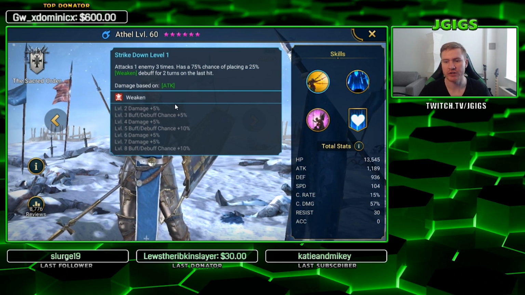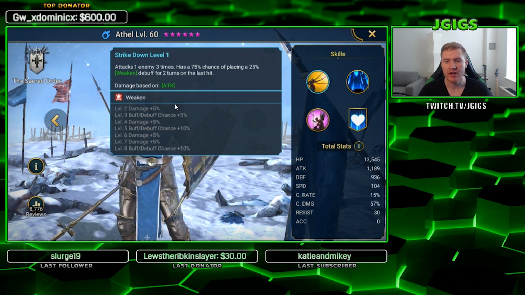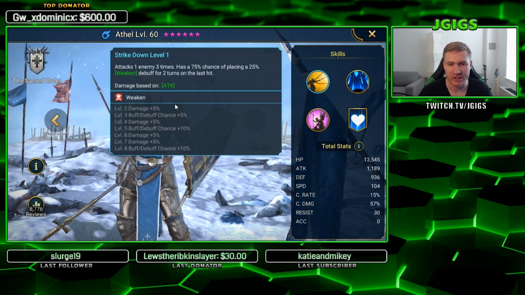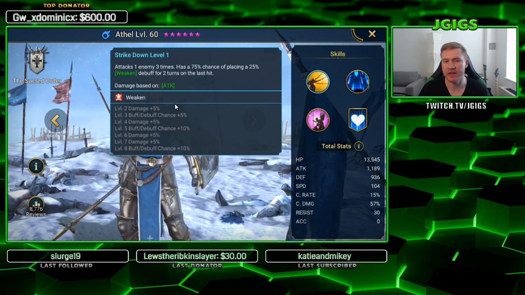Otherwise, I would just put the things on her that boost her damage and speed. You know, the crit rate, crit damage, any divine sets that you have, attack, things of that nature. And again, those sets are pretty self-explanatory. They just supplement whatever stats you're having a hard time getting up.